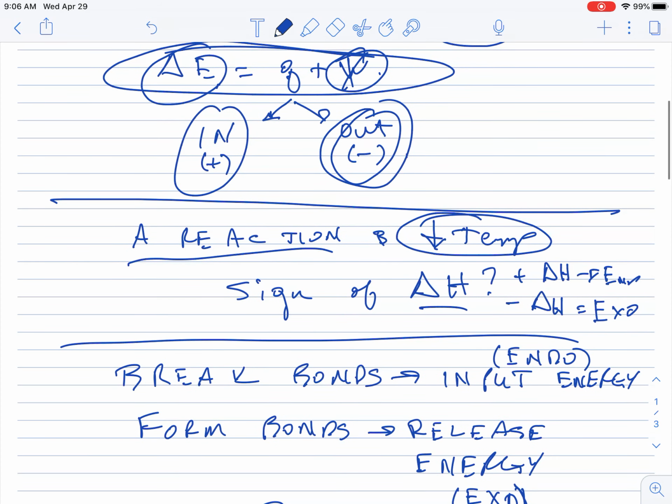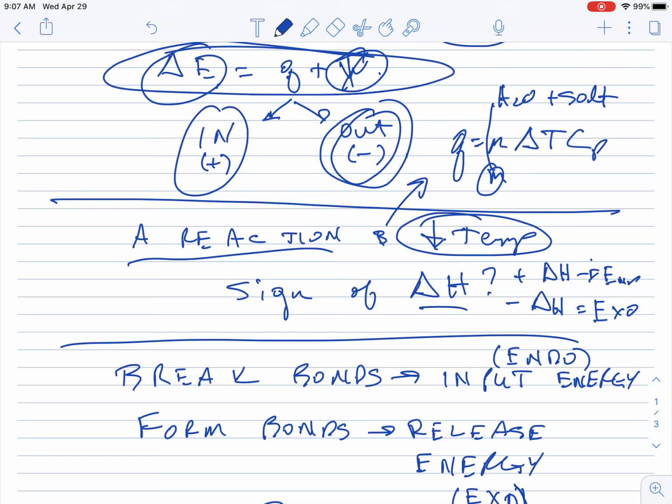Now, but remember, let's say, for example, if you think back to that lab and you take a salt and you dissolve it in water and you look at that Q equals m C sub P delta T. Let's say the temperature goes down. So you're going to have the mass, and make sure that you include the water and the mass of the salt, okay, if that's the problem that's on the test. Make sure that you include both of those. So if the temperature goes down, let's say it drops to 15 degrees and it started at 20, and then you've got the specific heat of water.